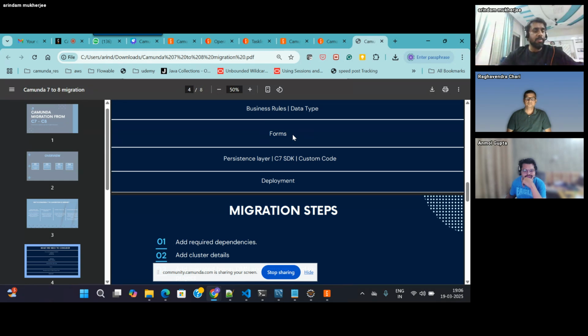They also have some thought behind this. They definitely want you to manage your tasks the way you want to. So in several companies, I have seen that they create a custom task management portal. If you have a custom task management portal, then definitely you are not using Camunda provided forms. But if you are using Camunda provided forms, let's say you have very few user tasks, a highly automated setup with very little human interaction, then you also have to consider forms if you have used them, because now it's a JSON based form.